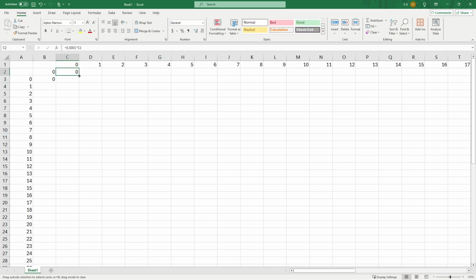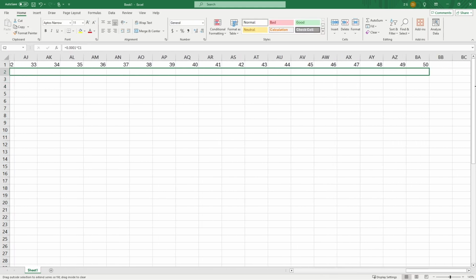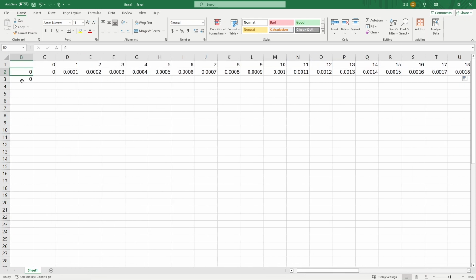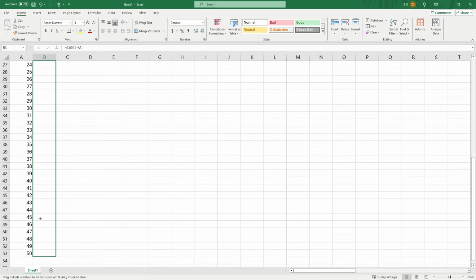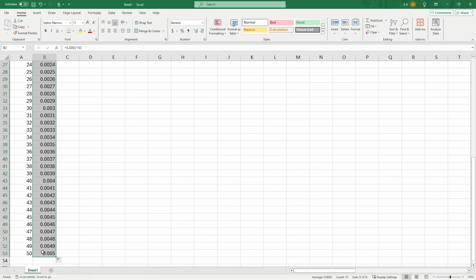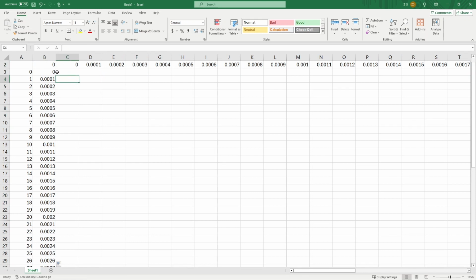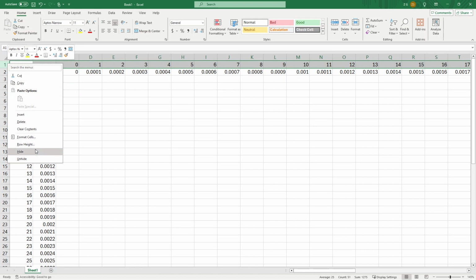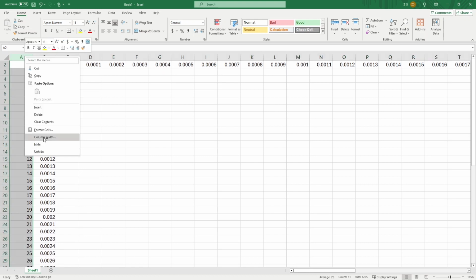And then we're going to drag these until we meet our edges. Now that we have that set, we can collapse the first row and the first column.